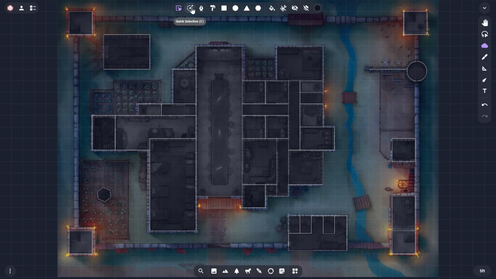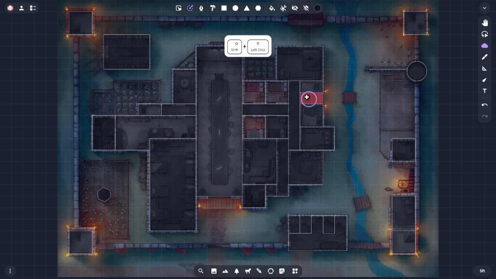The last of the fog modes is the Quick Selection tool, and it operates in a few different ways with some keyboard modifiers. It can select fog shapes just like the grab tool does, but you can also multi-select and highlight adjacent fog shapes by click-dragging across them, making it easier to see what you've selected. If the Alt key is held when one or more fog shapes are selected, their cut state is set to be the opposite state of the first shape.